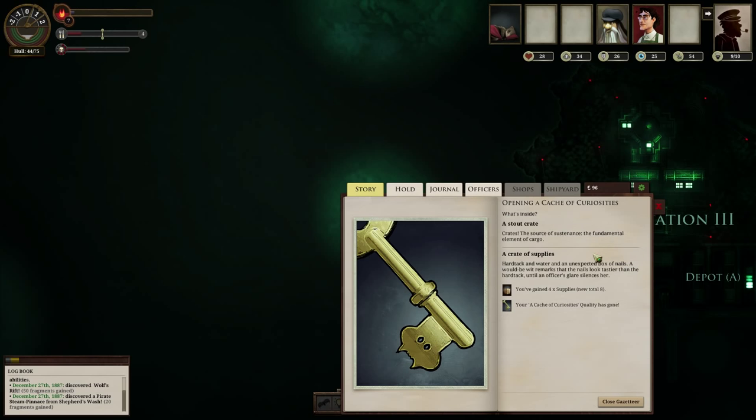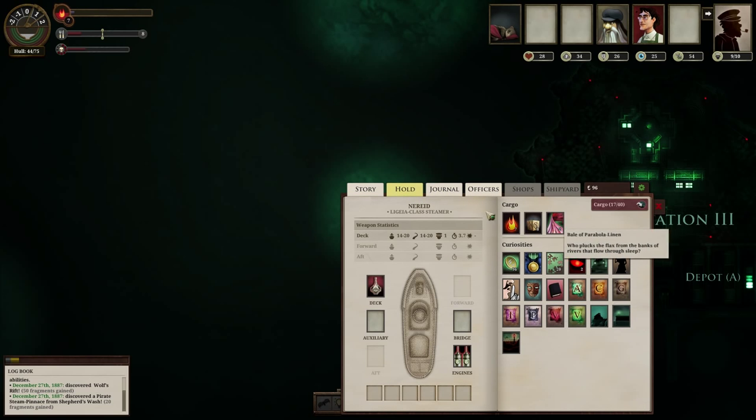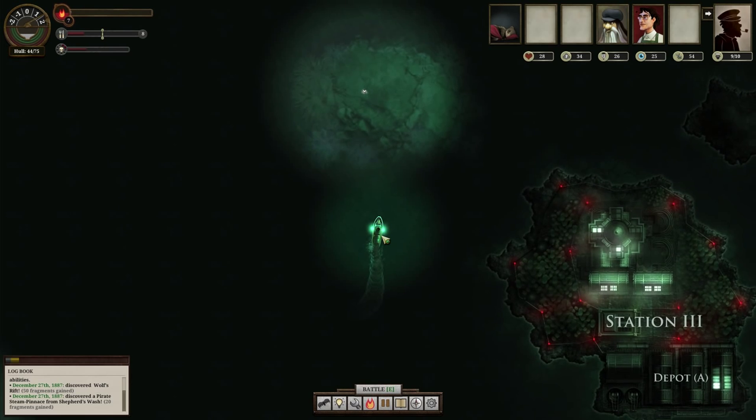Cache of curiosities. Let me guess. Some more linen? Or whatever that stuff was. Silk? 4 supplies. That's actually really good. That's exactly what I needed. And that's actually worth even more than the... What was it? Parabola silk or whatever it was? Oh, the linen. That's actually worth more. Because it costs 20 echo for each supply. So that is 4 times 20, which is 80, so that's 80 worth of supplies. And each linen goes for 50. So that's actually really good. I thought that was actually one of those strong pirate ships. Thankfully it wasn't.